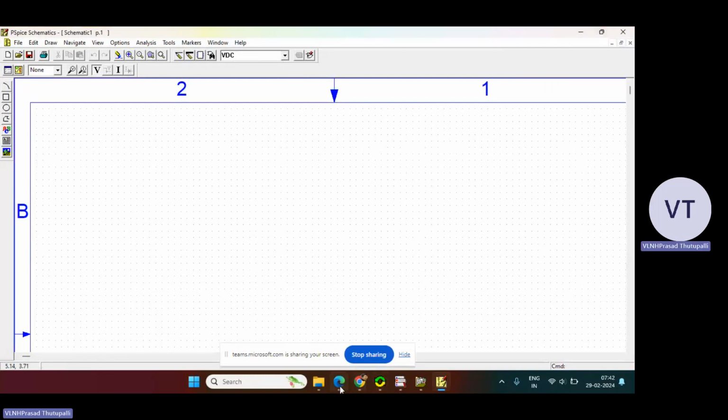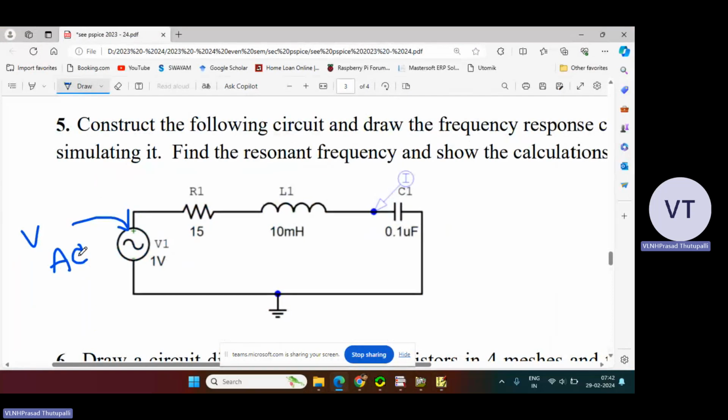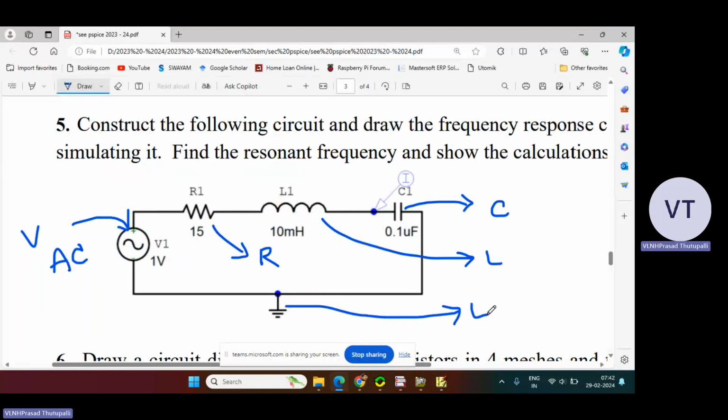In the circuit we require VAC, a resistor, an inductor, a capacitor, and one EGND. This is capacitor C, this is inductor L, this is resistor R, and this symbol is given the name EGND, E ground.